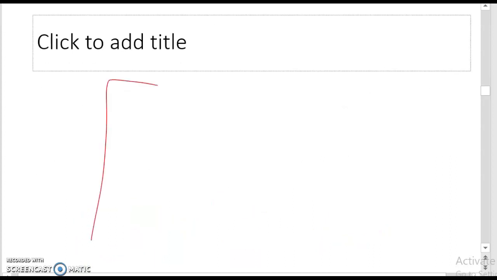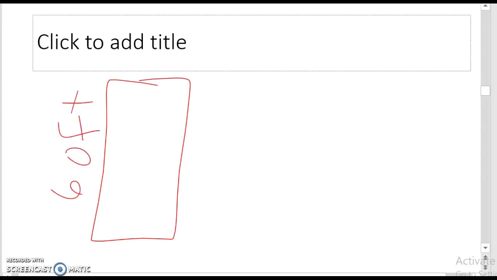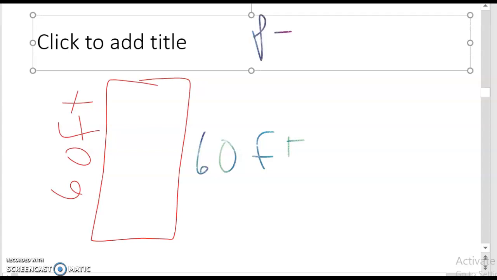Okay, so if we have ourselves this piece, we know that her spot is 60 feet. Knowing the properties of a rectangle, we know the opposite side is also 60, right? We're devising a plan. Well, I've got to figure out perimeter. I know that perimeter is 2 length plus 2w, so I need the length and the width of my piece. So there's my plan. Find the length and the width and then put them into this formula.